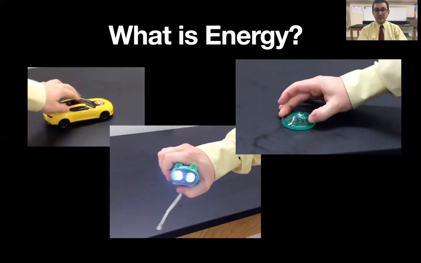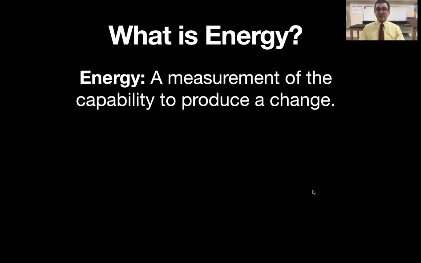So from food. Energy is defined as a measurement, a quantity that we can measure. We can't hold it or touch it like a force. You can feel a force. It's sort of hard to feel an energy, and you definitely can't hold it in your hand. It's not a physical thing, but it is a measurement of the capability to produce a change. For example, in the previous examples, it could be a change in position or change in velocity, change in shape, change in sound, change in heat. There are a lot of different things that it can change. But broadly, it's the measurement of the capability to produce a change.